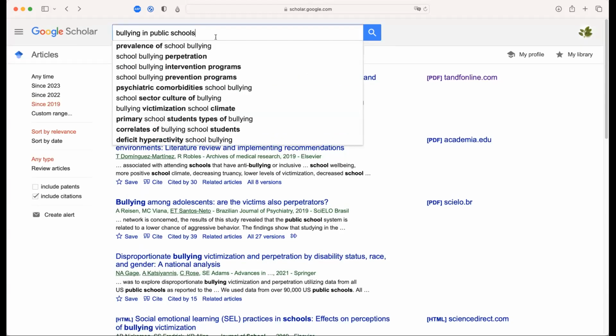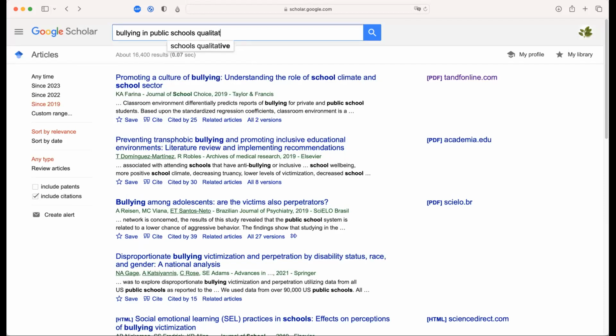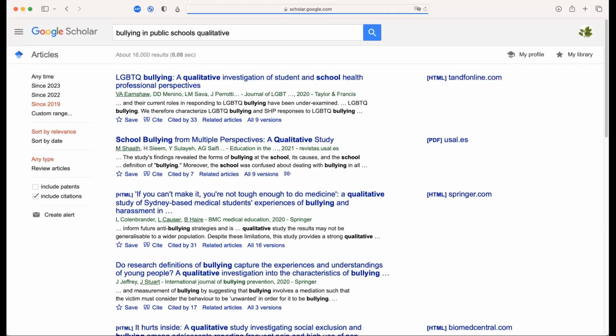Now, if I were to add the word qualitative here, usually that is where that comes in, where there's something that you don't think has been documented well, or hasn't been specifically documented. And so you're trying to find out what is happening first, and then you can go and look at the details for how much. So in this case, we have another one here. So let's go ahead and bring up this article here.